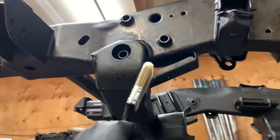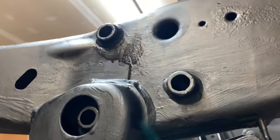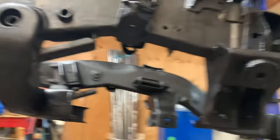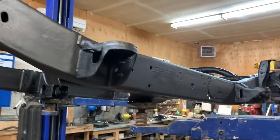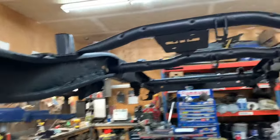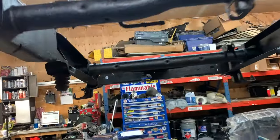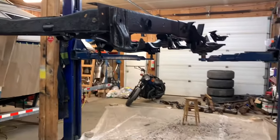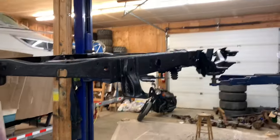So this paint is not cured yet. You can see that even right there, it's still wet looking. It's gonna take a couple days to cure. It is enamel based oil paint, or enamel oil based, I don't know how you say it. It's real thick paint. It's really heavy, takes a while to dry. So let's finish it up. And then we can get to turning this thing back into a roller a little bit at a time.